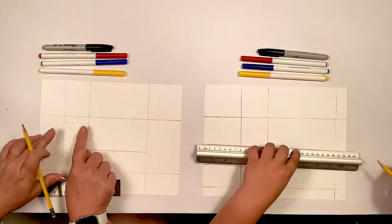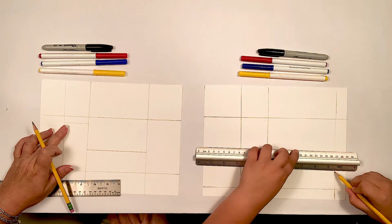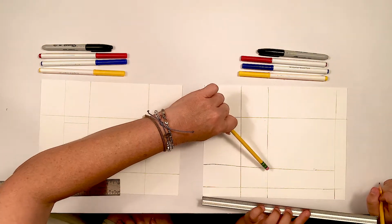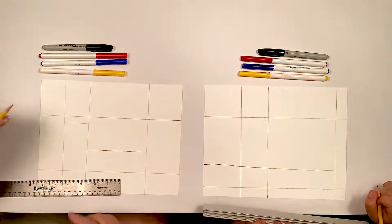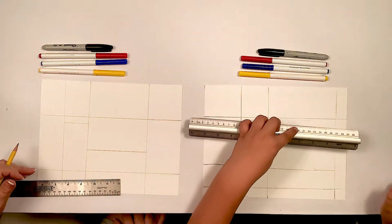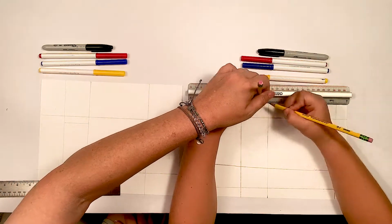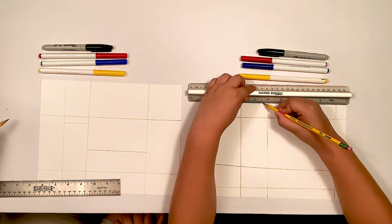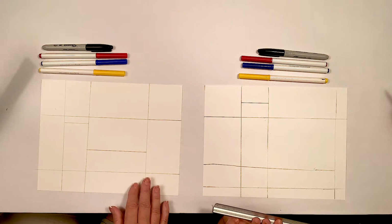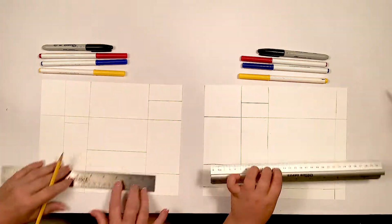So I want you to make another horizontal line, but I don't want you to, there we go. Now I want you to make another horizontal line, but I don't want it to cross over. Like here you crossed over 2 lines. I want you to make a horizontal line where you don't cross over any lines. Just connect it somewhere. I don't care where, but just go from line to line. Where you're just going to do this little section here. Just right there. Beautiful. And I want you to do another one anywhere on your paper that is just going from line to line like that.